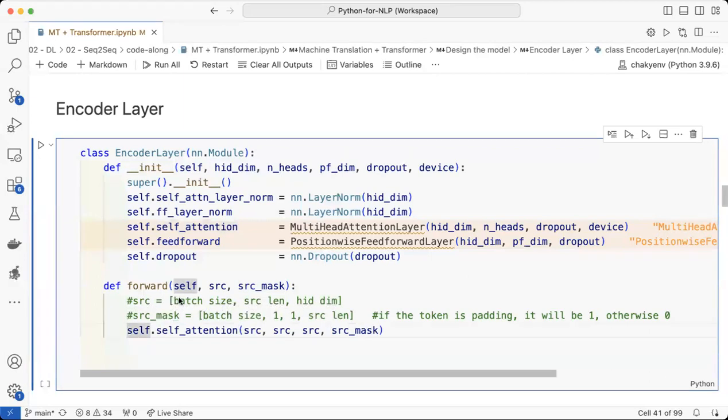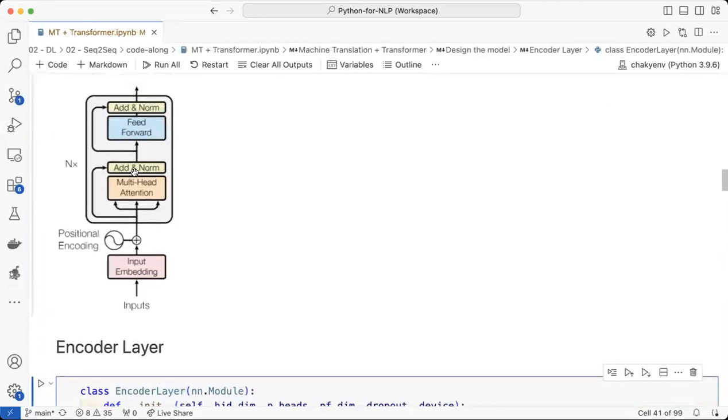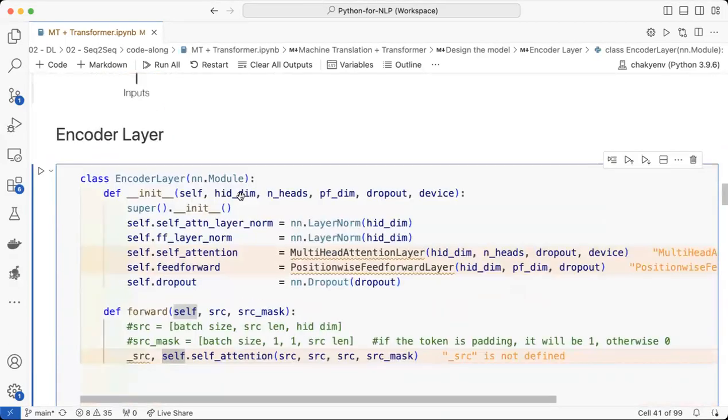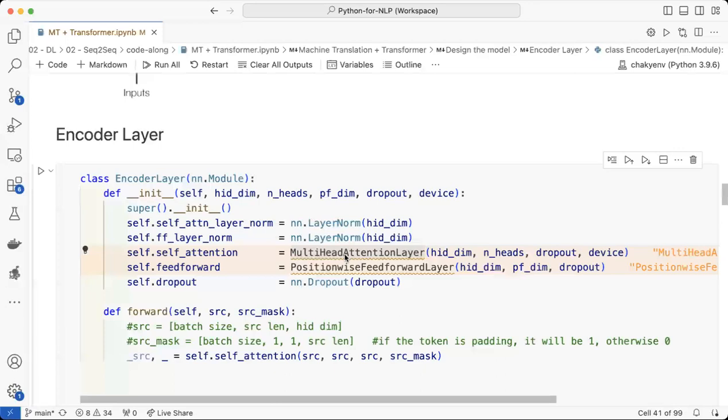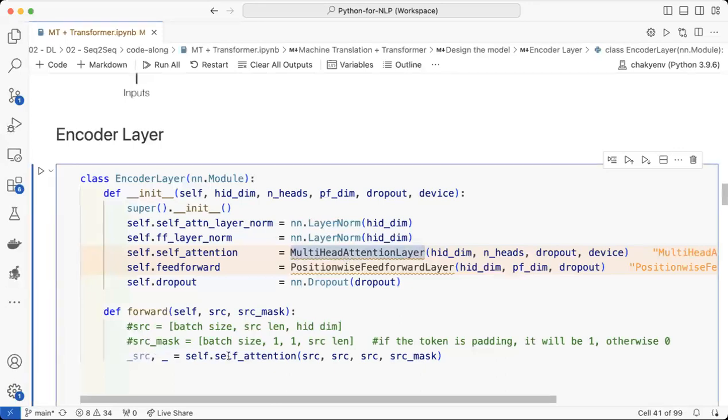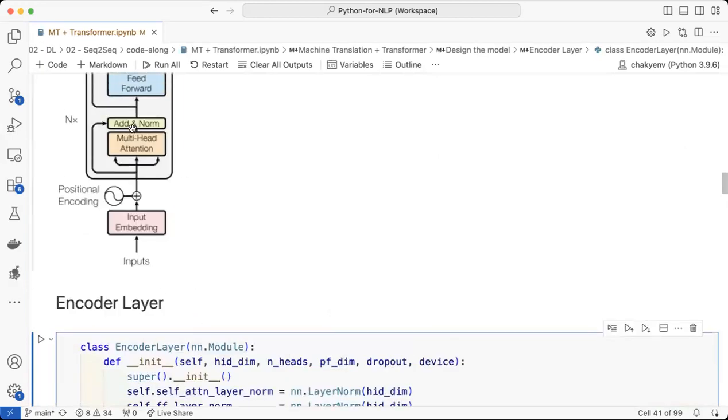And then it's going to return the modified source, which is this line, this black line here, along with one more thing that we don't really need. We're going to define what this is in the multi-head attention layer, but assuming that it returns two things, we only need the source, which is the part here.